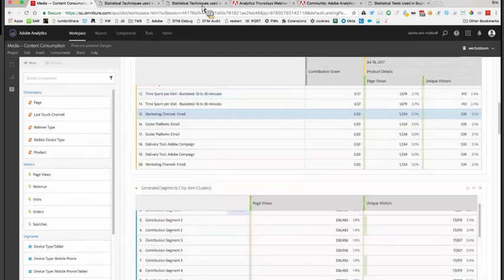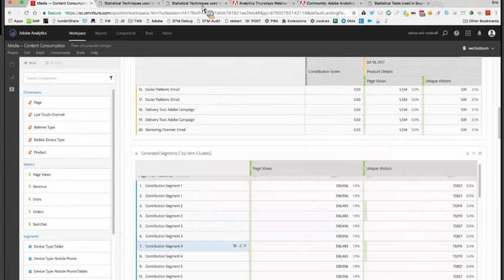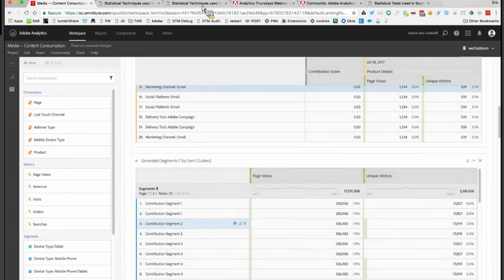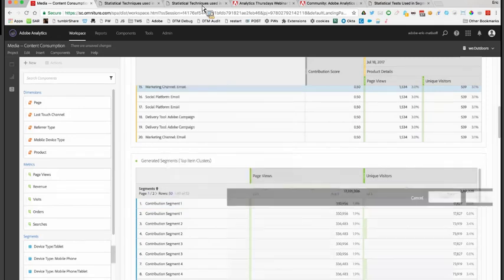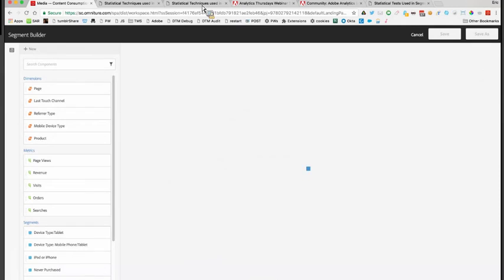Next up, we've got the segments that are different clusters of those dimensional items as well. And those dimensional items are going to essentially group each of these different items together, where we're identifying clusters of users that are driving that anomaly. So for example, here I can see it's a combination of California, US, bucketed time spent on page 30 to 59 seconds. If I needed to, I could actually edit that segment, and I could choose to give it a friendly name and save it.